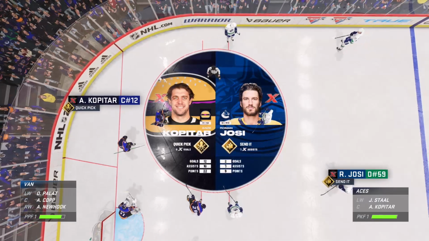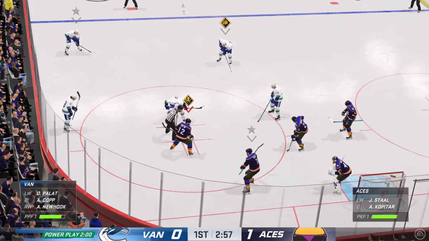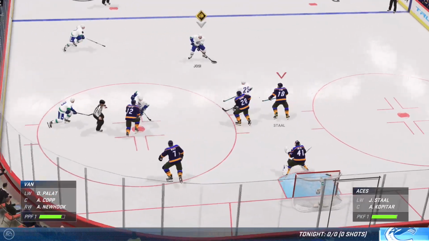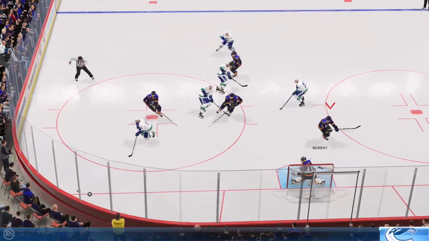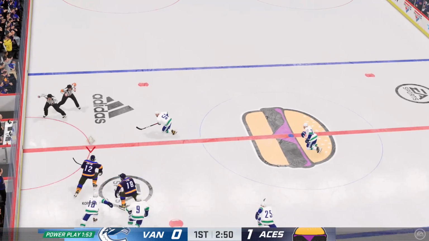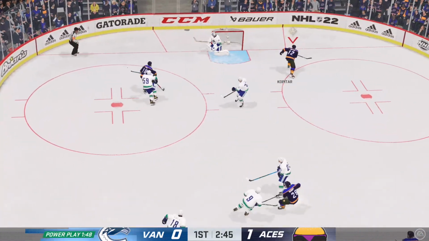Yossi's got that send it zone ability, which is when he throws a long breakout pass up the ice to get a teammate onto the attack. Kopitar's got a great stick and uses it to intercept passes, guys. His quick pick zone ability is what helps cause those turnovers in his favor. Let's see if one of these players can give their team the edge tonight. I know I'll be watching.